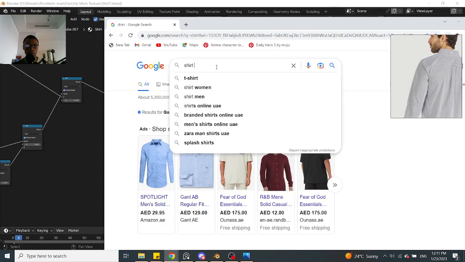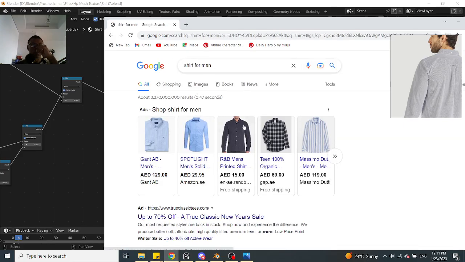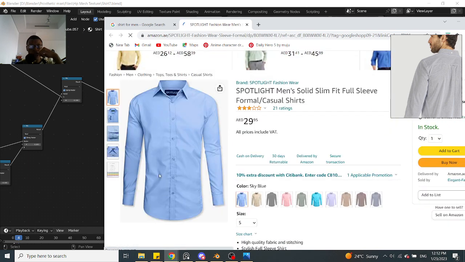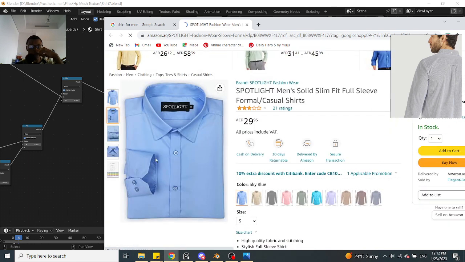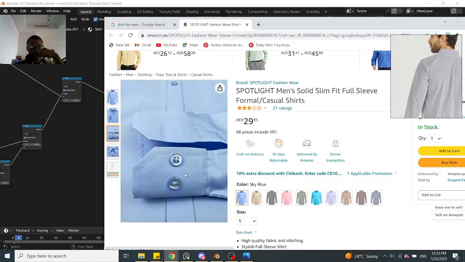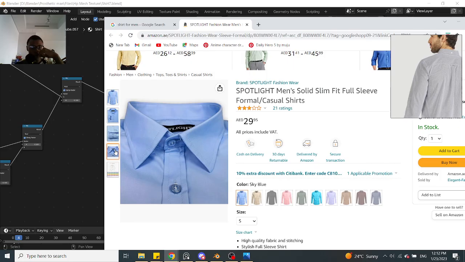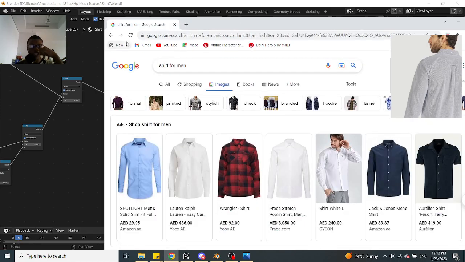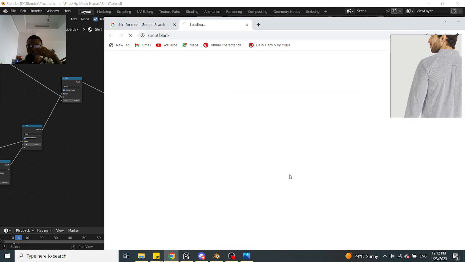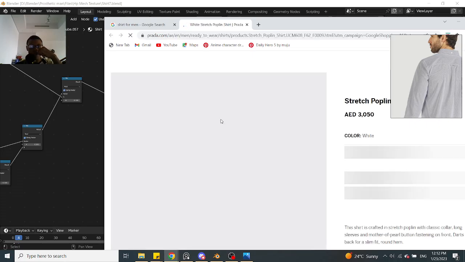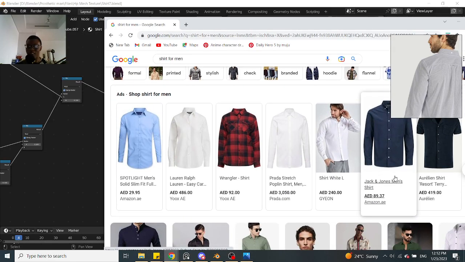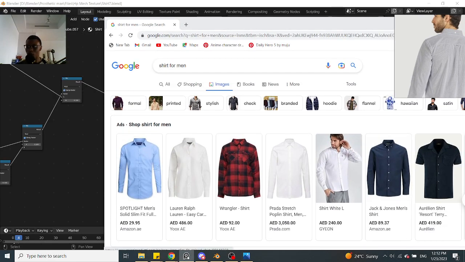Oh man, definitely. I want to zoom in on that. Yeah, that one does not allow me to zoom in. Prada. Oh my god. Yeah, it's some expensive shit.